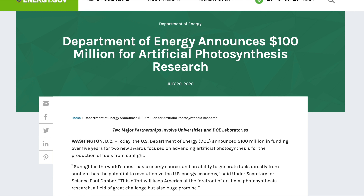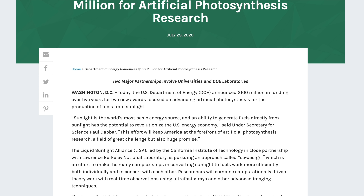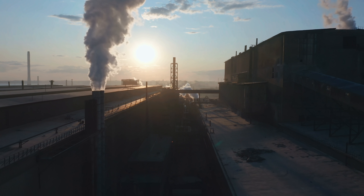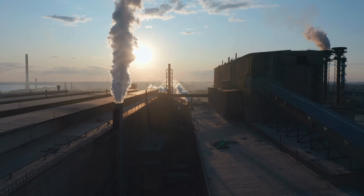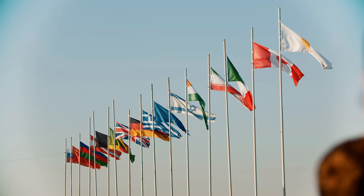While many of these projects have been going on for a number of years, they show no signs of slowing down. In July 2020, the U.S. Department of Energy announced a five-year funding plan of $100 million towards research of artificial photosynthesis. The benefits of this technology can't be understated. They solve issues like energy storage and intermittency because they essentially create their own fuel. Artificial photosynthesis could have a significantly negative carbon footprint, and one key component is carbon dioxide — that stuff that's cooking our planet. They could also help bring stability to the world by decentralizing fuel production.